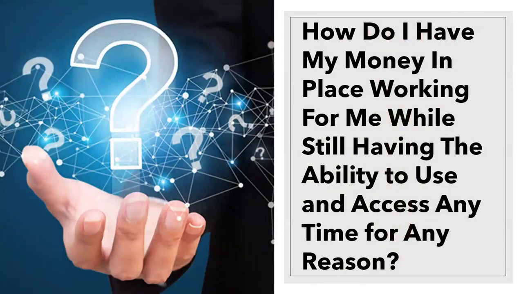So once again, this is what you need to understand. This is what you need to be teaching. This is what you need to be talking about in the Debt2Wealth system. How do I have my money in place working for me while still having the ability to use it and access it any time, for any reason?